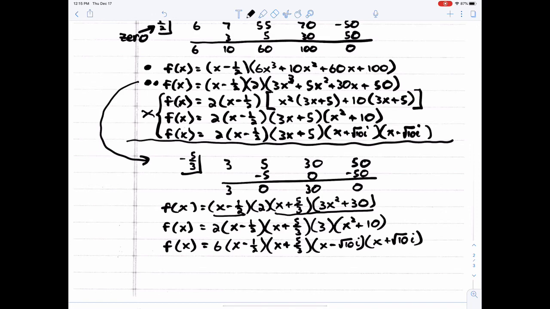And now you're looking at it and saying, well, it doesn't look the same. Because in the way we did it before when we factored by inspection, we had that 3x plus 5, and the leading coefficient was only 2. Well, sort of. See, in the second way I've done it, I took the 3 that I factored out, and I stuck it with the 2, giving me 6. I could have given it to the x plus 5/3, which would give me 3x plus 5. So this bottom one here is really the better answer. But this one that I got up here, that'd be fine too. Okay?